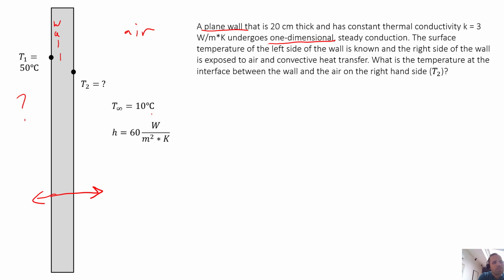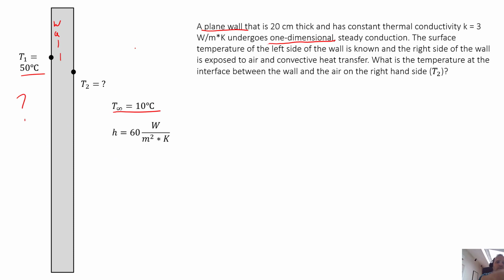So if we look at the two temperatures that we know, we would expect heat to be flowing from the high temperature to the lower temperature. And we don't exactly know what's happening here, but we expect that heat's flowing from here to here, and then it's flowing from here to here. So we would expect this T2 to be somewhere in between, because there's got to be a temperature difference from here to here in order for heat to get that far. And then there's got to be a temperature difference from here out into the bulk fluid in order for the heat to get into there. So that's just conceptually what's happening in this problem.